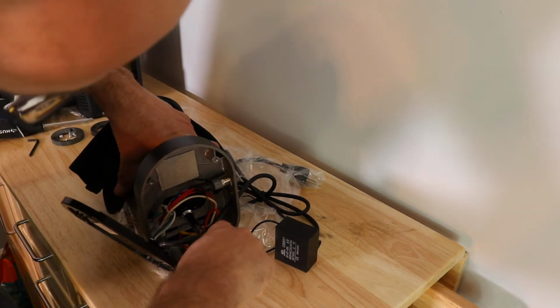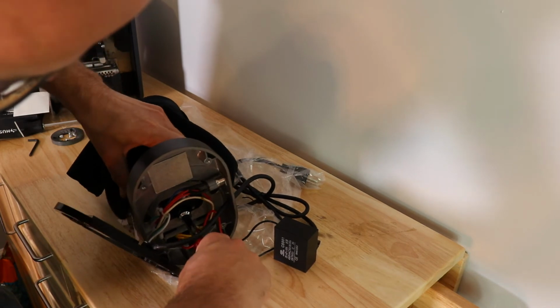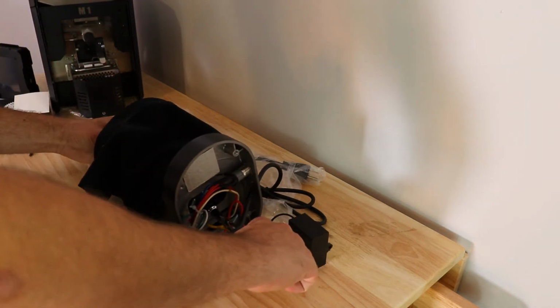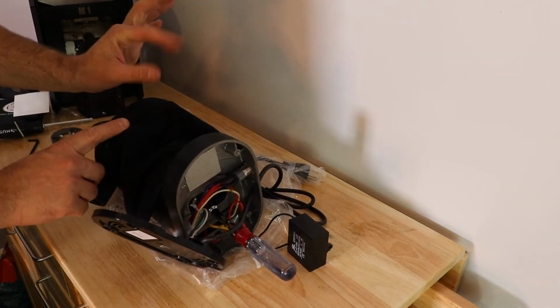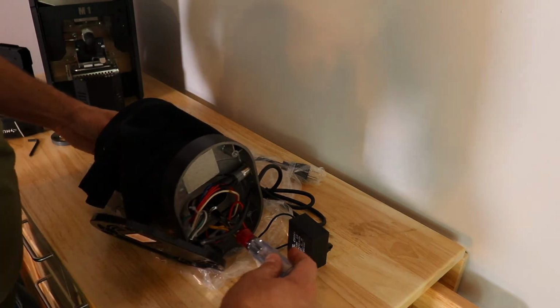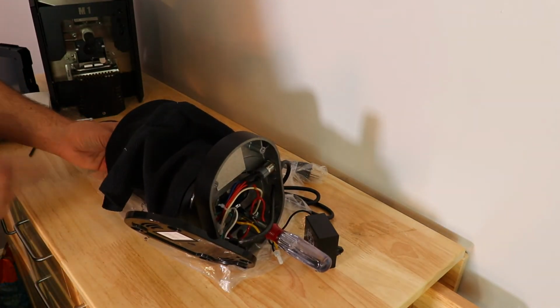So you tighten it up, hold it over, feel for the burr spin, and you stick your thumb and your index finger in that hole, and you're spinning it on the other side of the grinder.